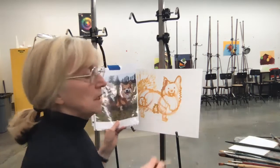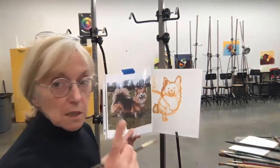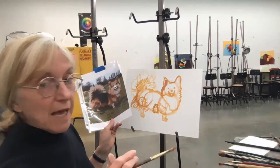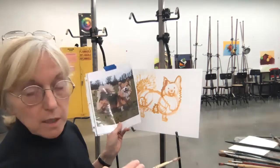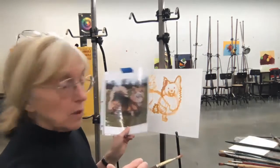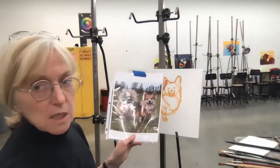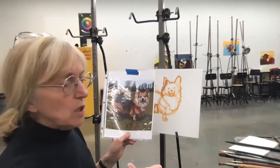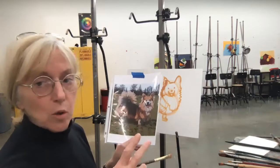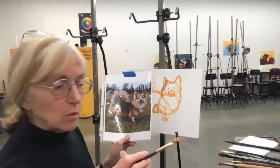By the way, these colors that I made, and I'm going to be making more of them, it's basically yellow ochre, which we can see is that mustard kind of color. I've added some cadmium red, which is that tomato red color, and some white, because she's kind of pale. Those colors ended up being really bright. When you think about using cadmium red and yellow ochre, yellow and red make orange. So I've toned it down with just a little bit of blue.